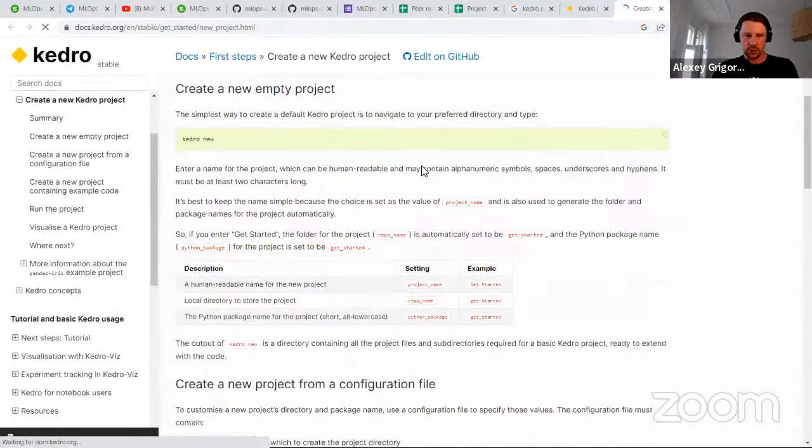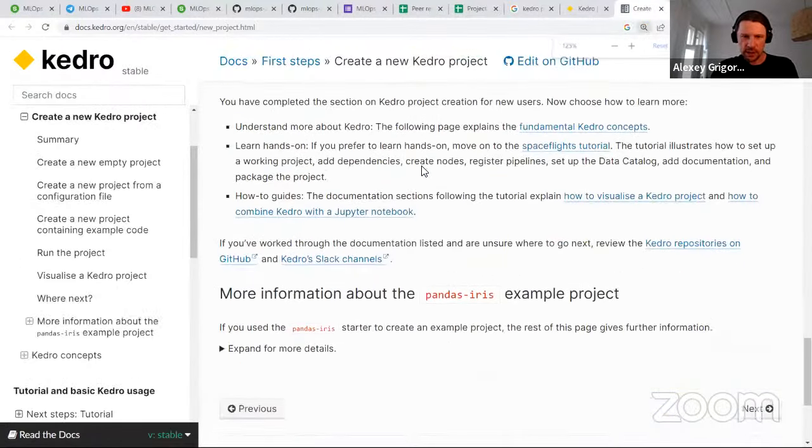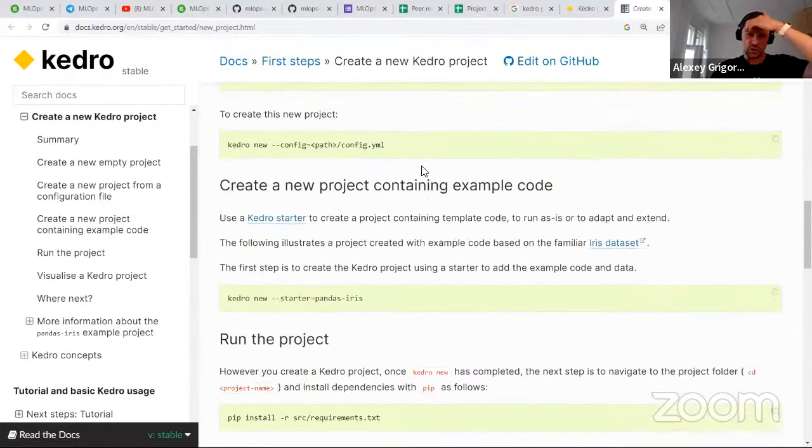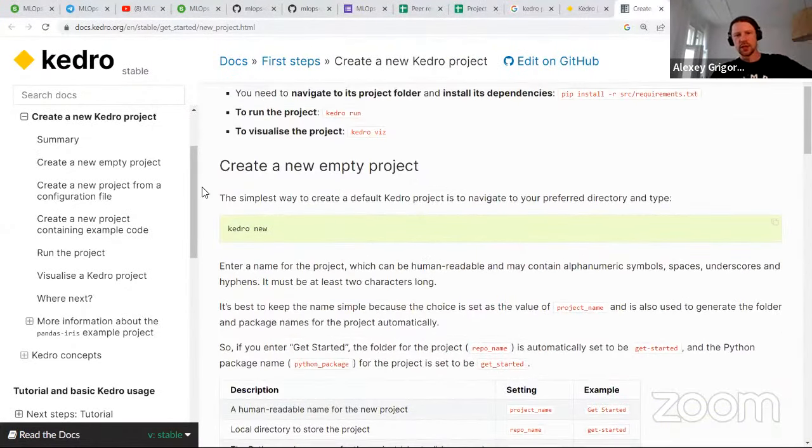I don't know if I will find anything right now, but maybe you can check it. I like the structure, and with Kedro, it uses a template to create a project structure.